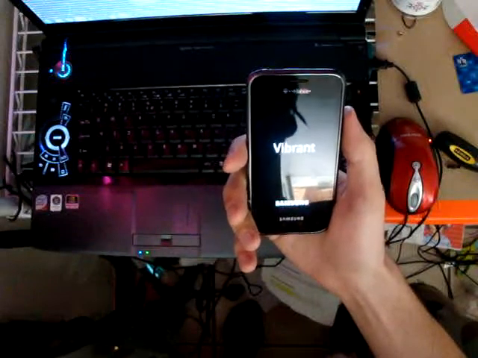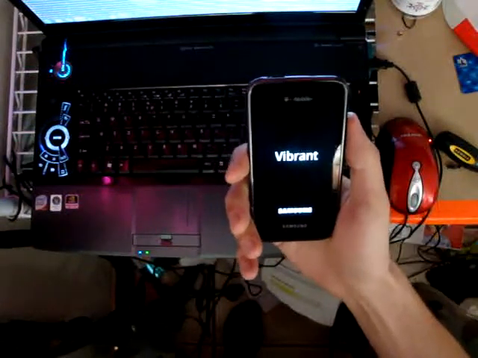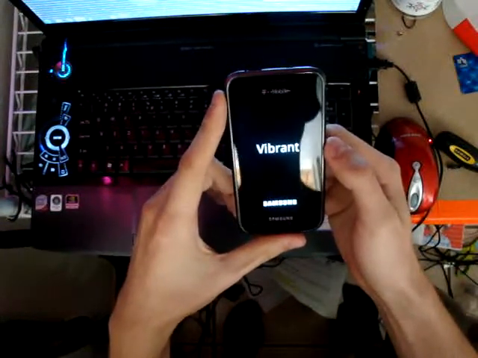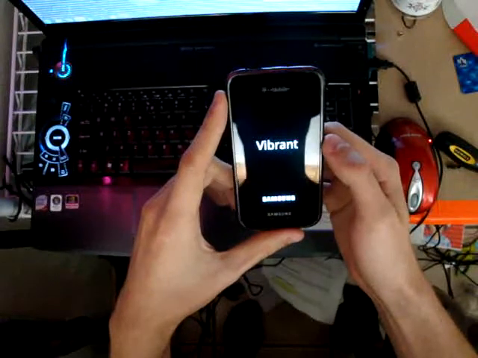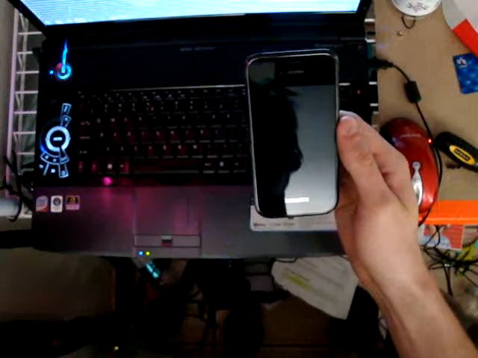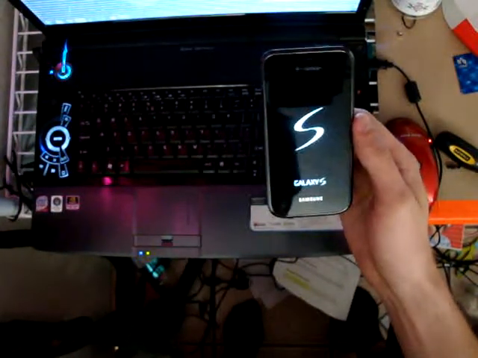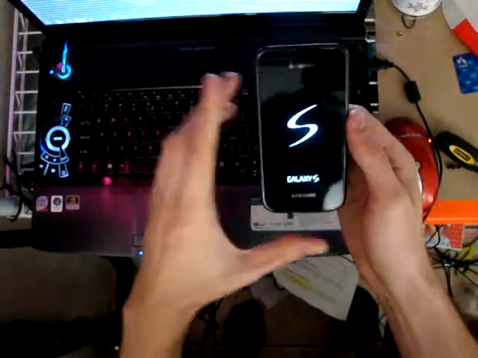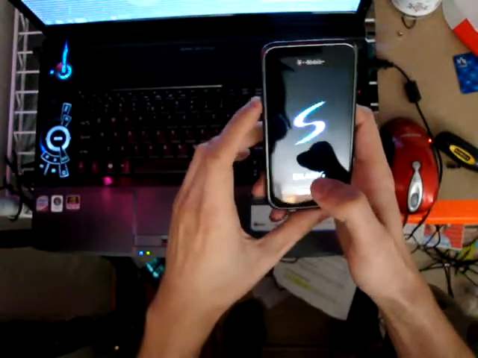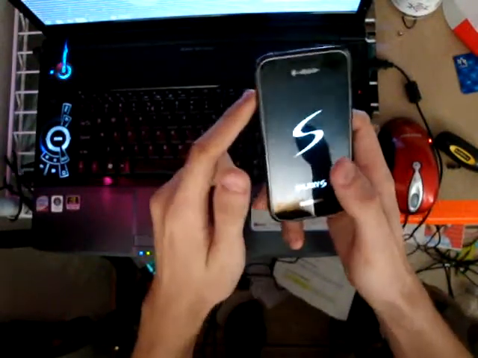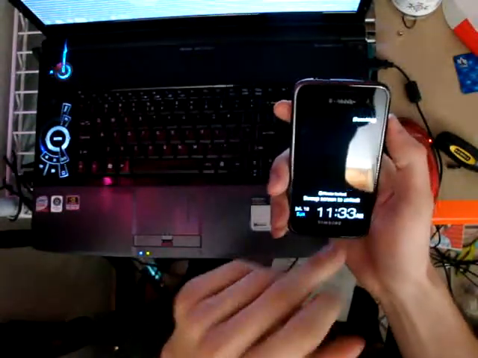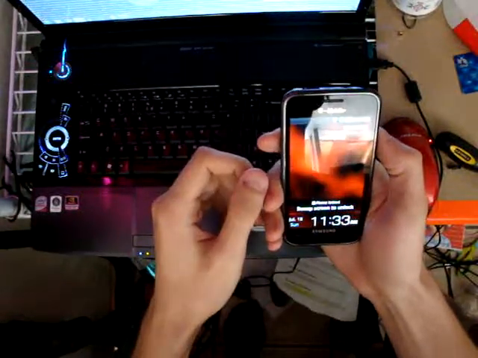And that's all that I have to do for my Vibrant now. Then again, like I was saying, I originally tried to flash the European one. I went with GJ1 to use whatever that Paul guy's mod's called. I obviously don't remember because I was just a bit angry with myself for not reading that it wasn't for the American model. And one thing I noticed with that was in recovery mode, like I said, volume buttons were upside down. And since there's no home key, there was nothing you could really do to select anything.